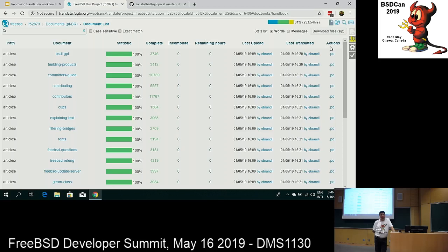But I'm just saying, when I was doing that, I put in the MakePO Makefile a check to see if you were in the English document directory. It would say, no, don't do it here, do it in your translated one. And then I remember Wash took that out for some reason, I don't know why. But Benedict told me that it saved him some effort at one point where he was in the wrong directory.